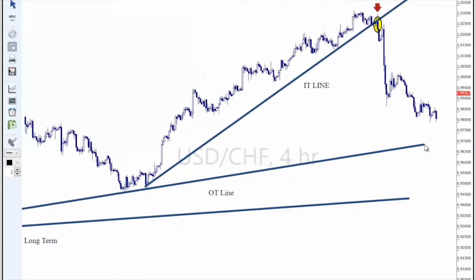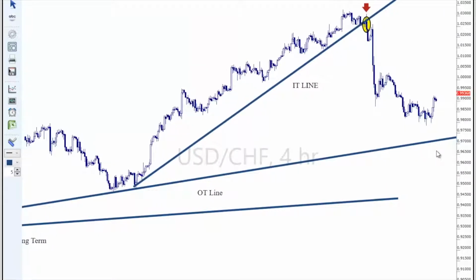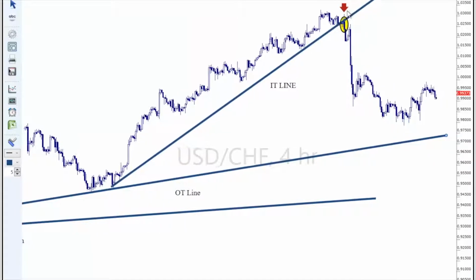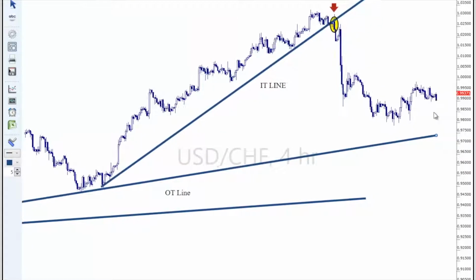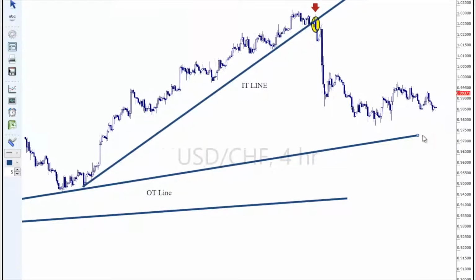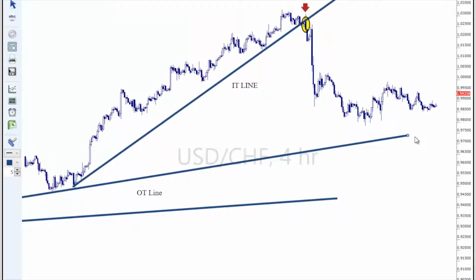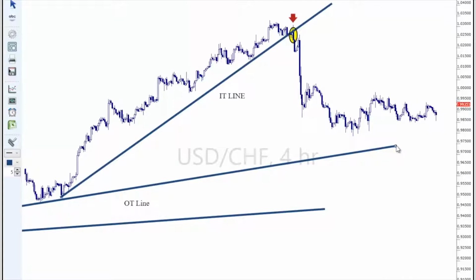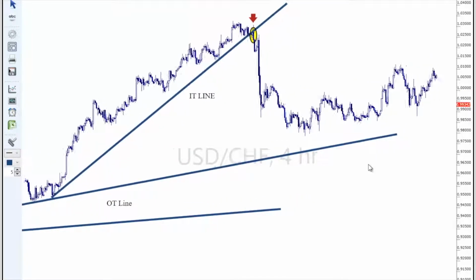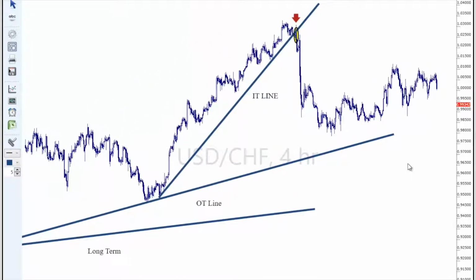and you can clearly see the market is gravitating towards the outer trend line. Now, once the market touches the outer trend line, that is where you as an investor are going to look to take profit from your sell high point. Now again, in the Forex market, you can sell high first and then buy low second, just like you can buy low first and sell high second. The big thing is just making sure you buy low and sell high, or sell high then buy low. Don't do the opposite.